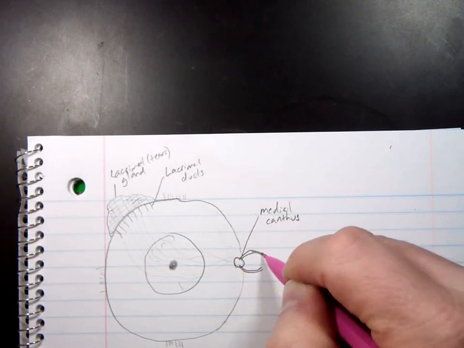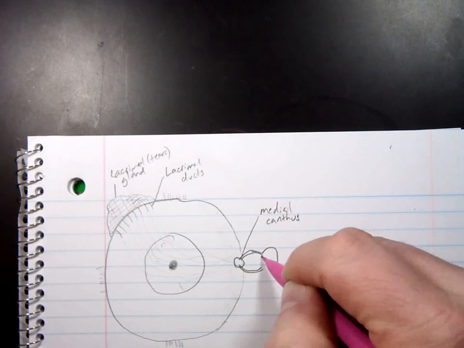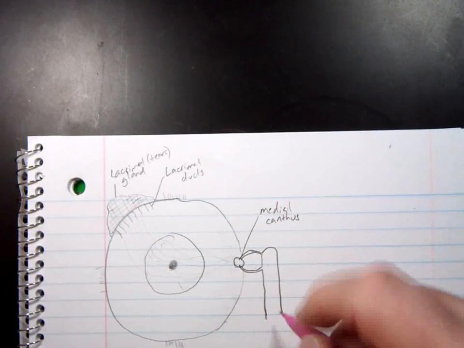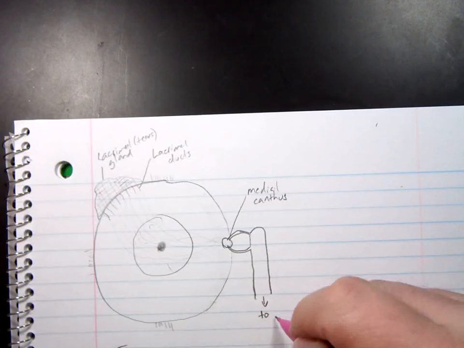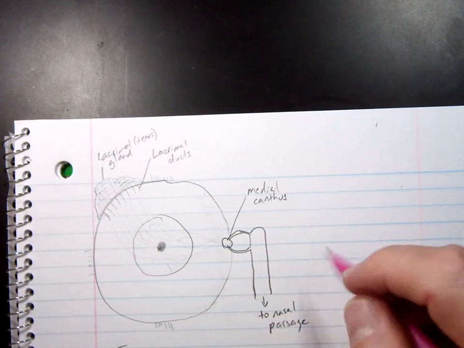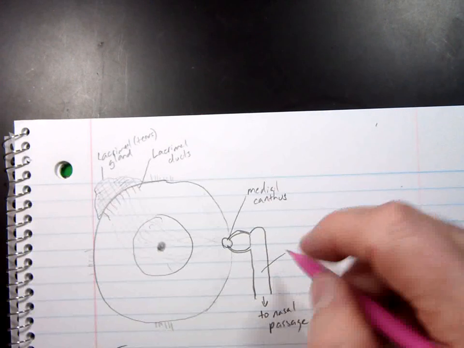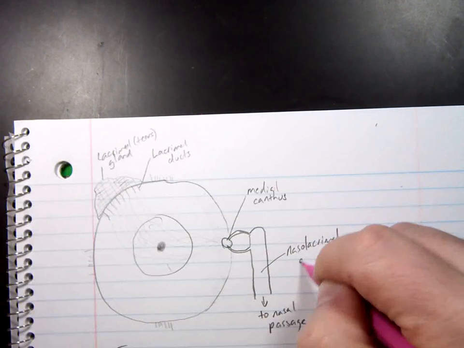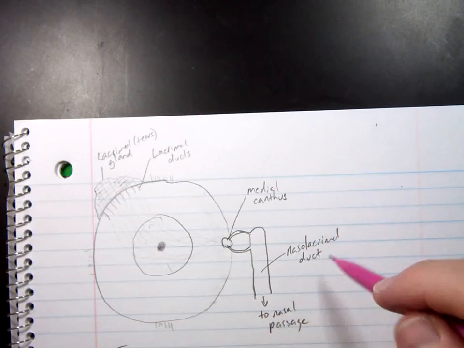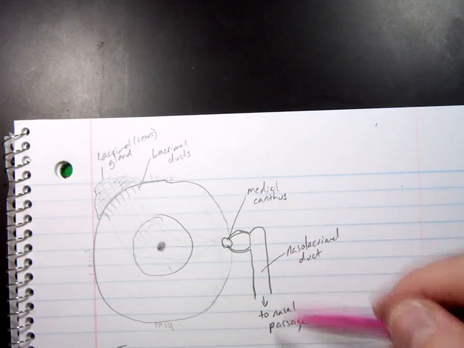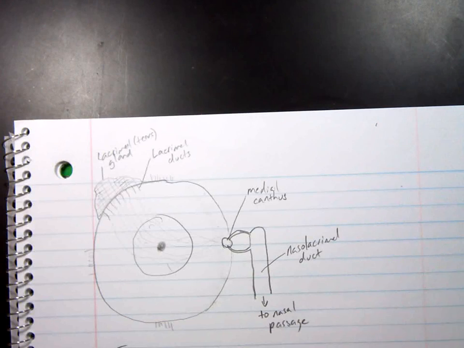And there's one on the top, there's one on the bottom, but they both dump into this thing right here, which drains to the nasal passage. This place that drains to the nasal passage is called the nasolacrimal duct. And it's called naso because it goes to the nose, lacrimal because it goes through the lacrimal bone, and duct because it's a passageway. All of your tears are going to your nose and ultimately down your throat. That's where they're all headed.